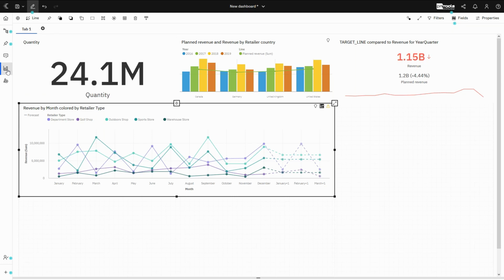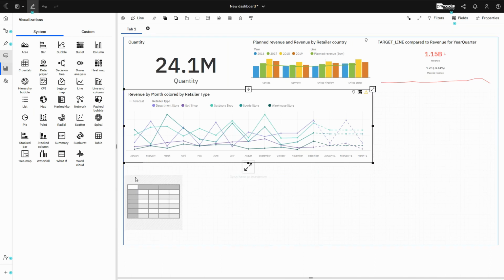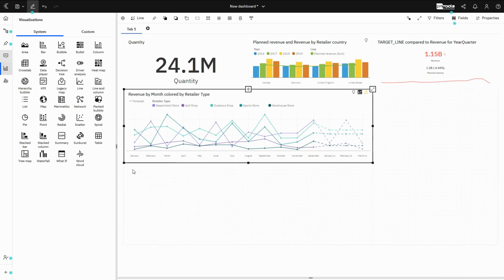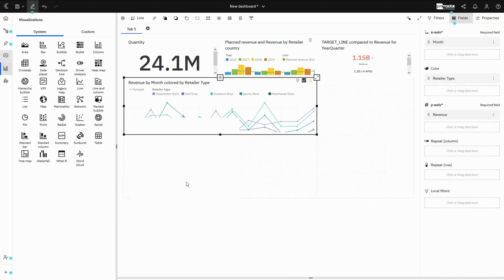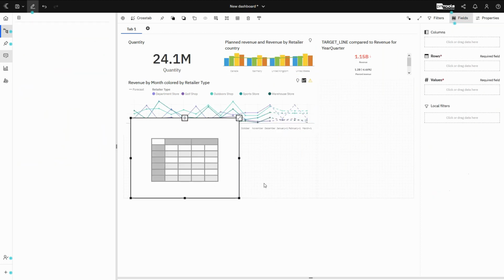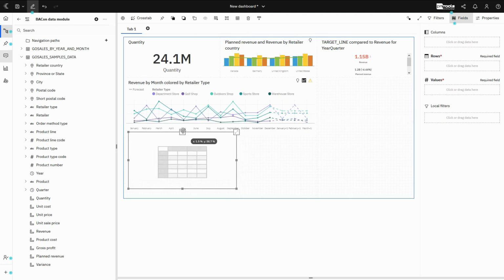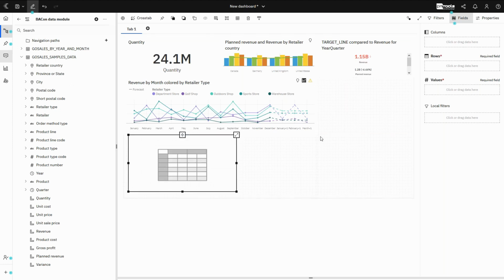Next, I'm going to include a crosstab in this dashboard. That is a very popular widget visualization containing just lines of rows of records. And if I didn't place it in the middle of that template blue square, it's going to appear right here as a default size, where you can easily change it and move it around and line them up. You can see we have the green ruler to help you line things up.